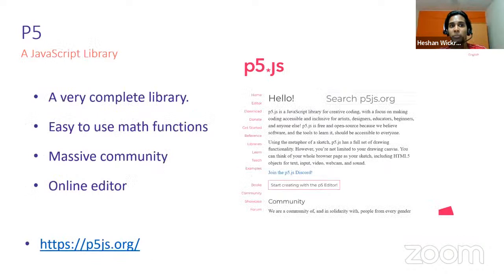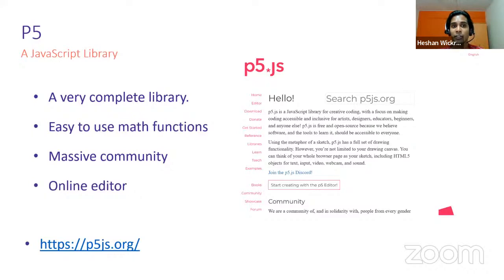Which brings me to P5. So P5.js is a JavaScript library, like I said earlier. It's one of the most popular JavaScript libraries out there for creative coding. There are a couple of reasons for that. One of them is it's a very complete library.